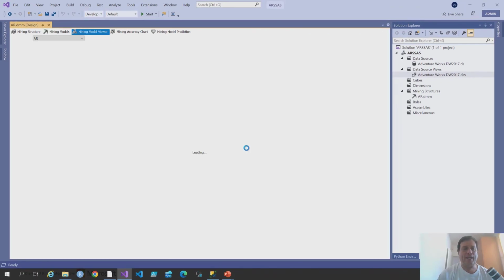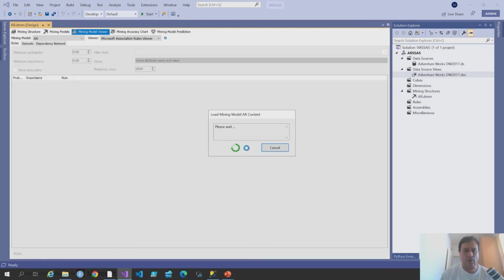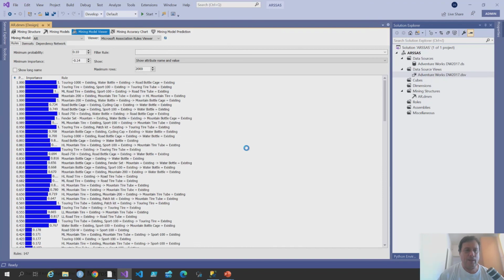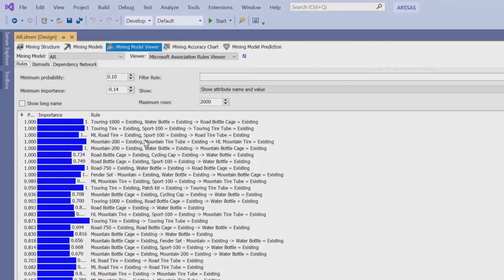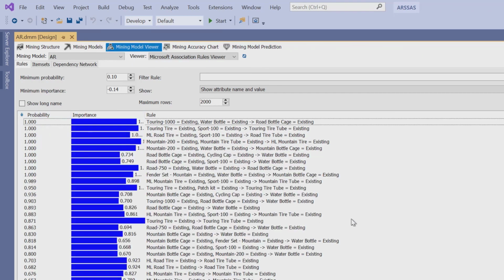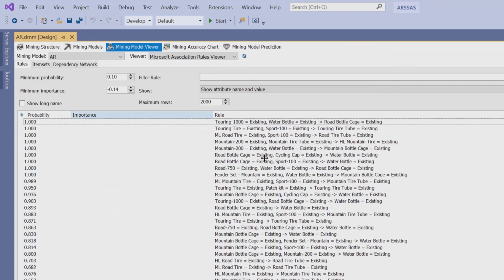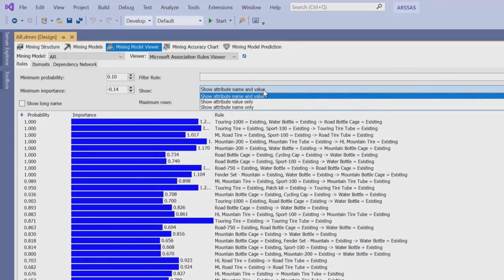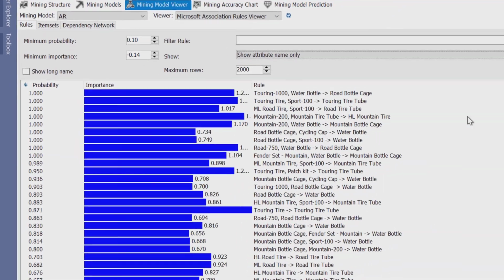So let's go to the mining model viewer and see the association rules. First, I can see the rules. So rules like Touring 1000 and Water Bottle, then Road Bottle Cage. And then we have probability, or confidence, and importance, or lift, for this rule. And I can make this short and show only attribute names.